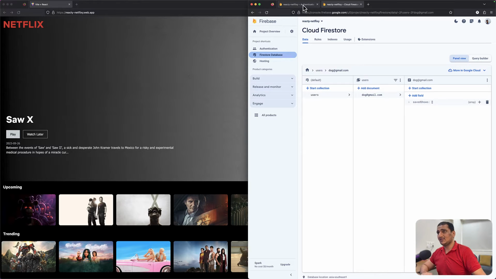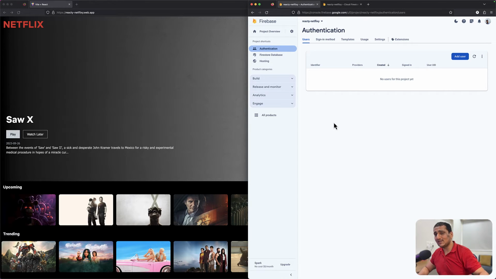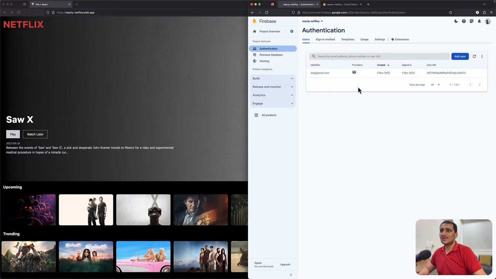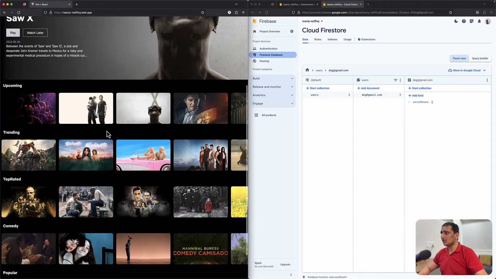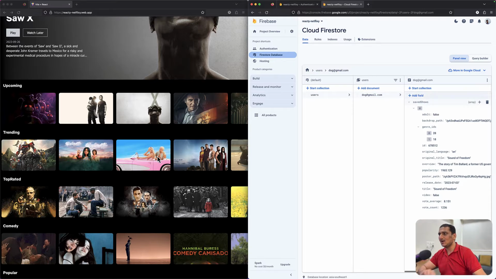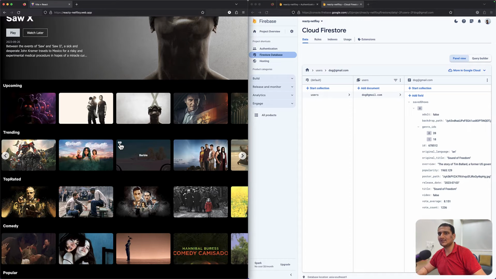Now this is database, and if we go back to authentication and refresh here, you can see a new user is just created, right? Now we can use same credentials to log back into our profile, right? Awesome. Now let me show you how like works, right? If I keep this open and keep this here, scroll down and just hit like here, and bam, look at this, guys. We just added a movie to our database, right? Click this. Awesome stuff, right?